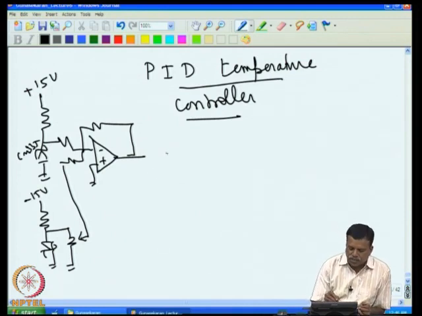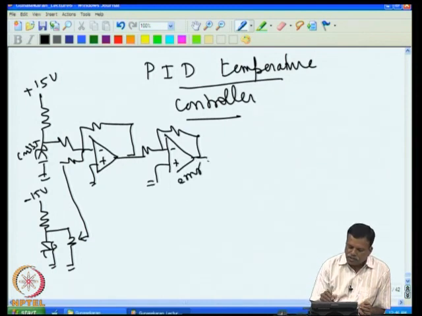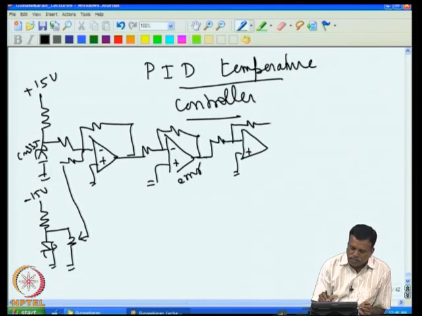So that is the error voltage. In the earlier case, when the temperature goes up, this plus is going up, and then this will be going minus. To remove that, we inverted this, so that also can be done. Now you have an error voltage here, so when the temperature goes up, this also will be going up. Then we add all three stages here, the PID stage, first the proportional stage. So I set the required electronic gain here.